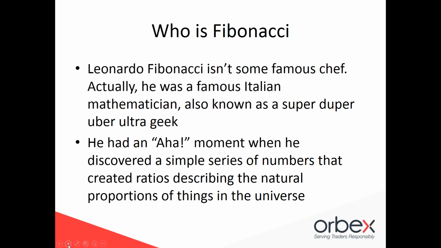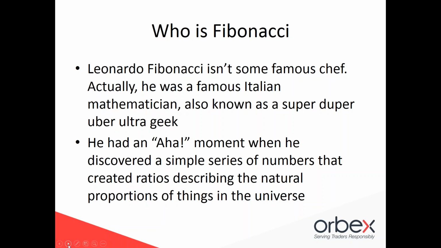So first of all, his name is Leonardo Fibonacci, and he's not a famous chef actually, but a famous Italian mathematician. He was dealing with mathematics, and you can say he's a genius. Some people thought that he's a little bit psychic, but I don't think so, because his ratio actually works again and again and again, depending on the cycle, of course, that you implement on the chart.